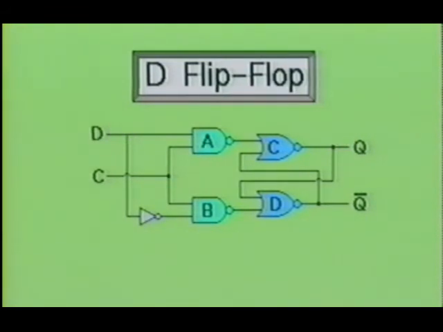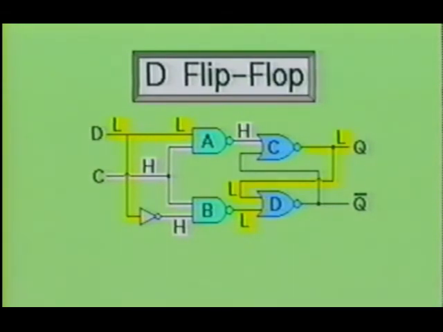Now suppose we make the data input low and apply the high clock signal. As you can see, gate A has a high and low signal being applied, and gate B has 2 high signals being applied at its inputs. The low and high condition of gate A will cause it to produce a high output. Gate B, on the other hand, now has 2 highs being applied at its inputs. This causes this gate to produce a low output.